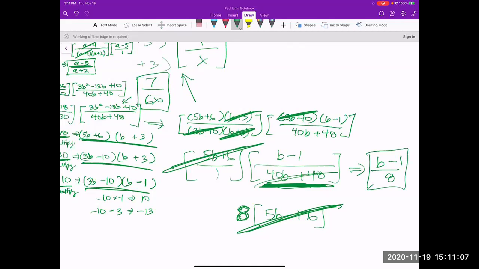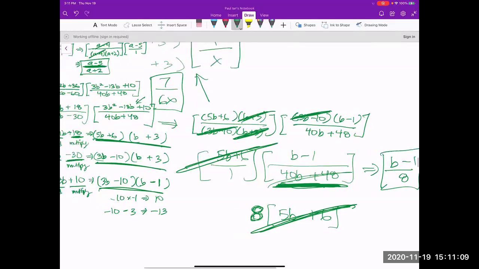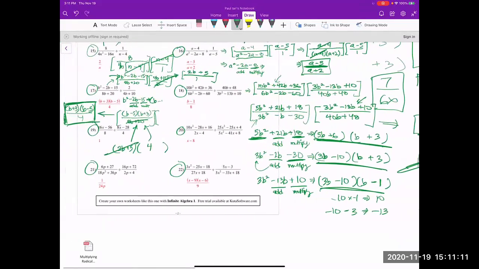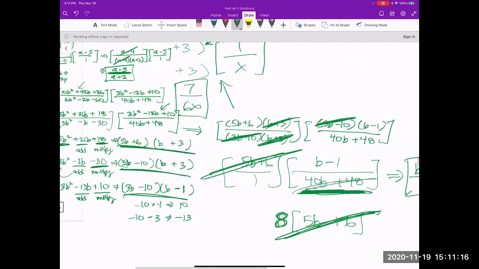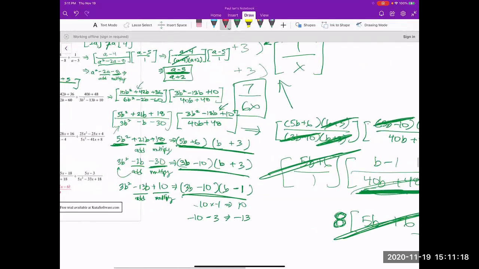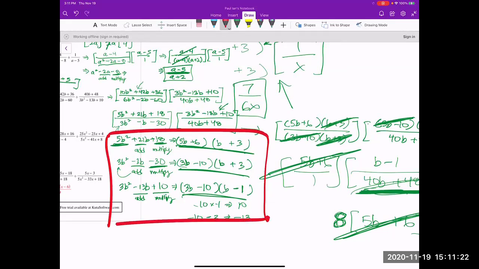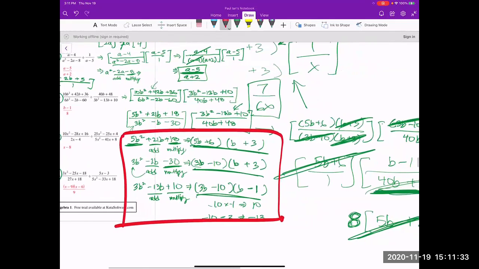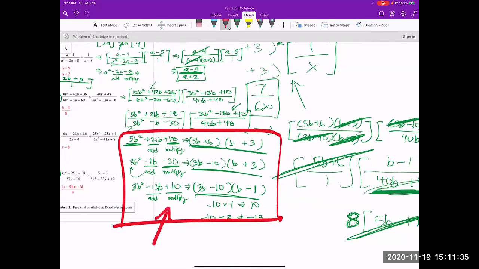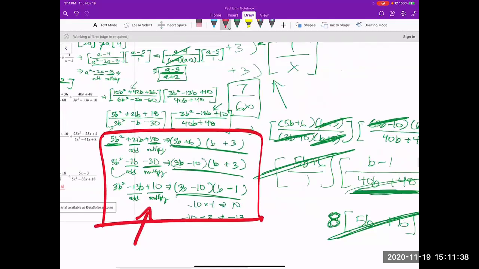Oh, that was a fun one, wasn't it? Yeah. So I think we're going to do more of those. But technically, that's pretty much everything that you need. If you can master this part right here, then that's the very best thing. For these, when you divide rational expressions, and then you have this polynomial with b squared terms, if you can master this guy, I think you'll be good. But it will take some time.